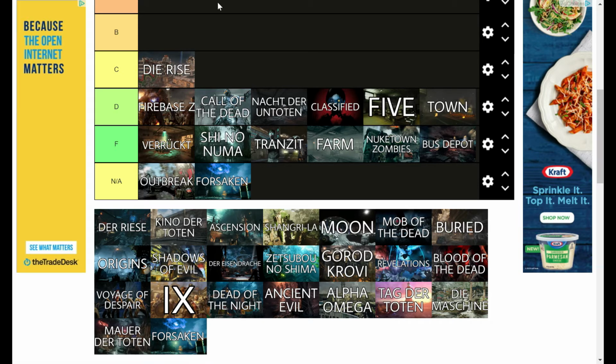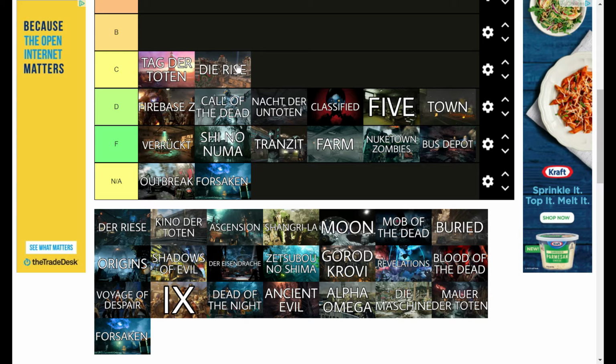But Die Rise is definitely going to be here. I feel like that's the right spot, in my opinion. I think that, in all honesty, Tog will also be directly above Die Rise. And I feel like the water is probably going to screw this one over. That and the Wonder Weapons, because everything else about this map is pretty good. It's a really beautiful map. The scenery is great. So C tier is where I think it'll stay.